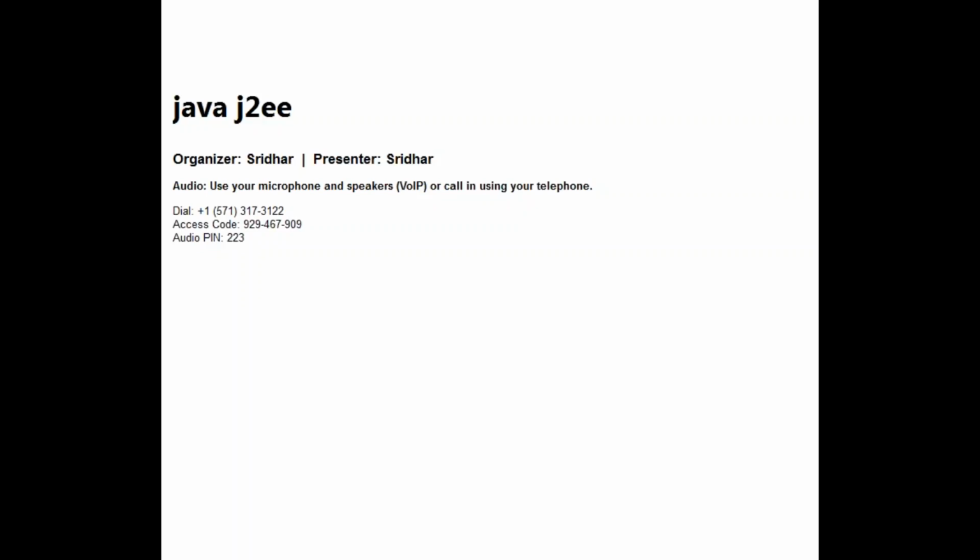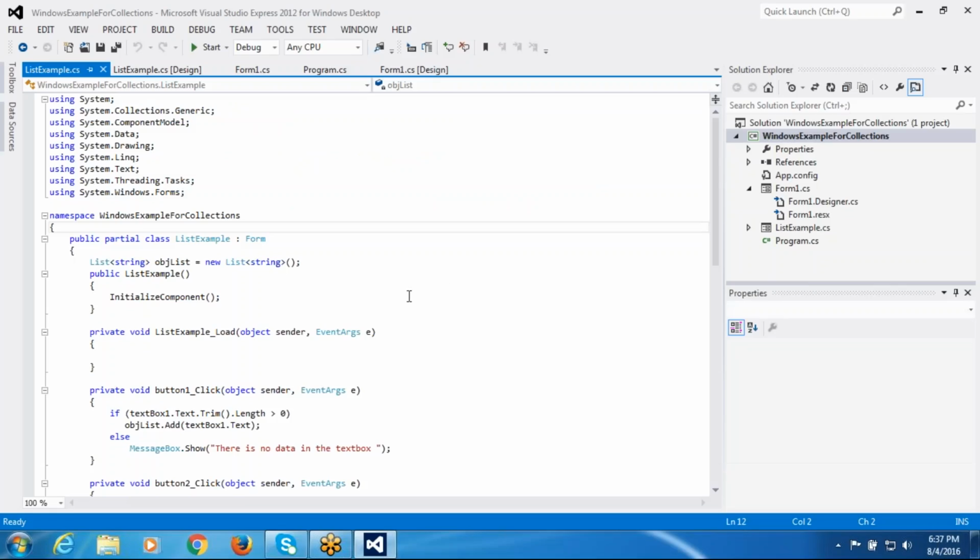Similarly, you can even sort the data. You can add elements to the list dynamically. Here, you can remove elements from the list. At the same time, you can sort them. You can add elements to the existing list, you can remove from it, and similarly, you can sort the data. It is actually a generic type. List is a generic type.